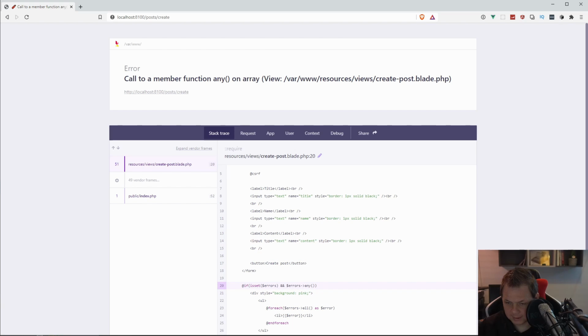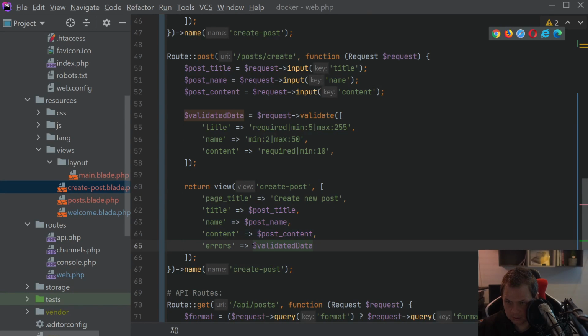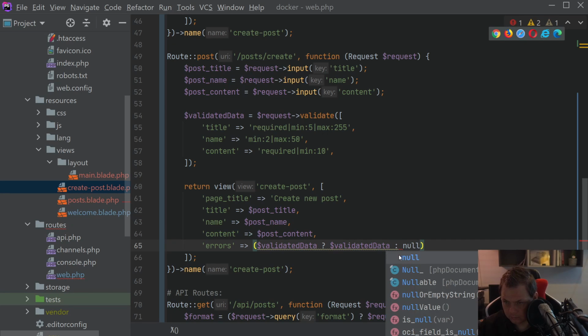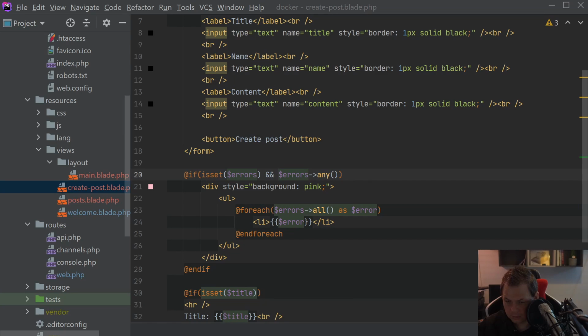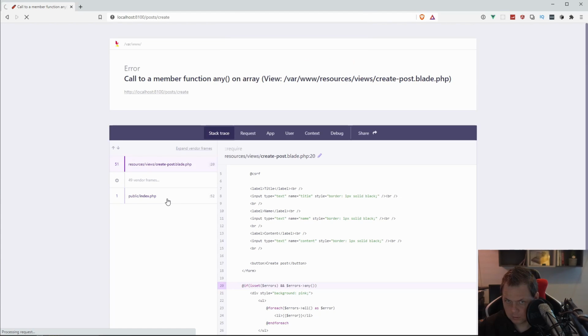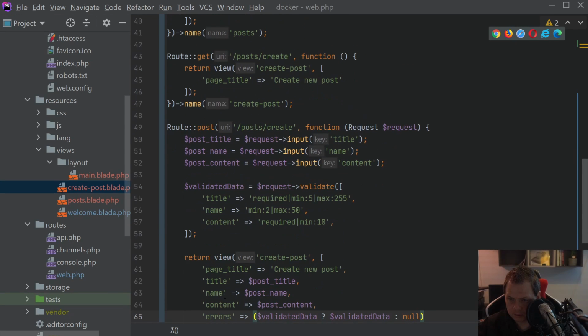So we basically have errors any because the validation data is not correct. Let's see how that's working. It's probably because we have the view here. So let's just play around with the errors.